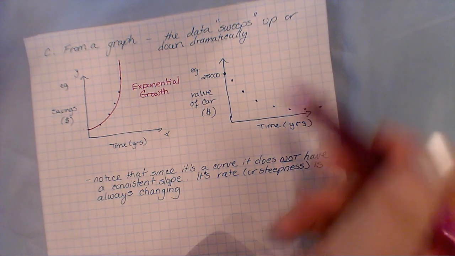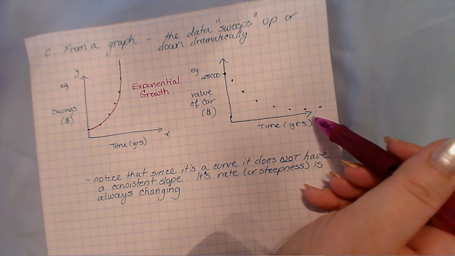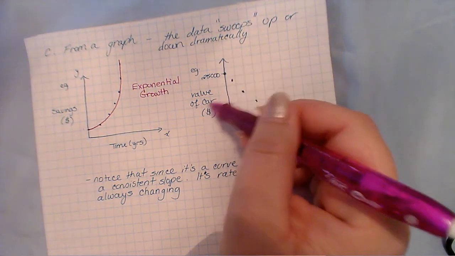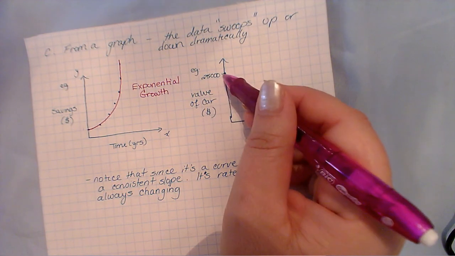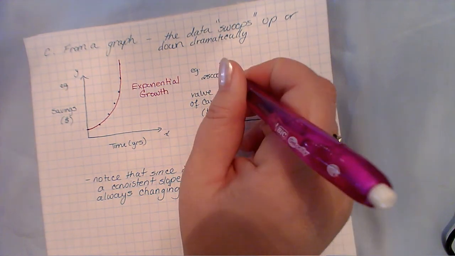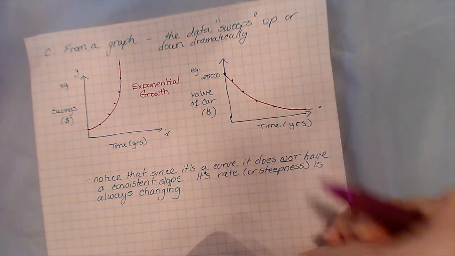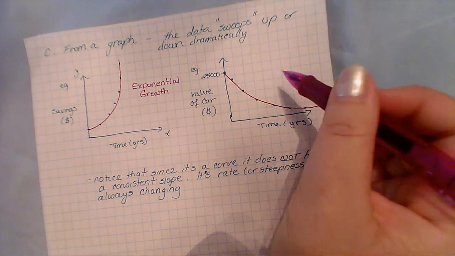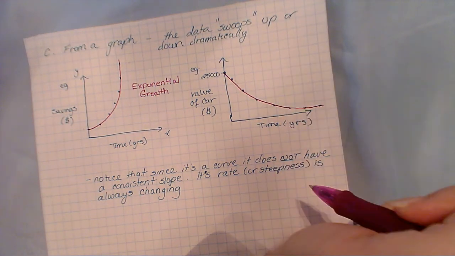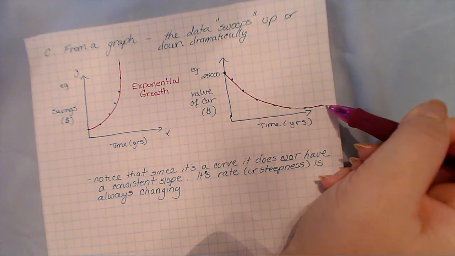But as time goes on and you let it sit there, you let it accumulate, it's going to grow and become quite a bit. In this case over here, we have time again in years on the x-axis, value of something. So in this case, I put value of a car in dollars. And we start up here, say at 25,000. But you notice then it swoops down like this. So if I was to do a curve of best fit, that's what it would look like. And you notice, again, that it doesn't look like a parabola. It's not a U shape, but it drops pretty drastically.